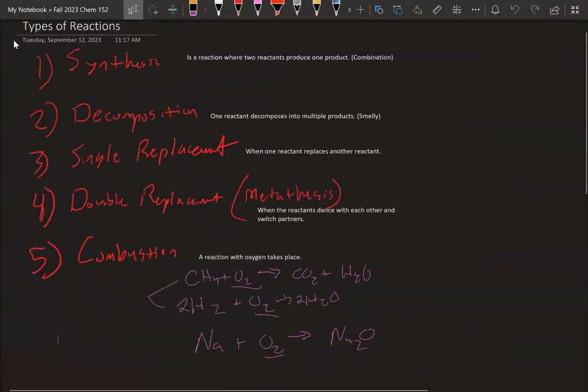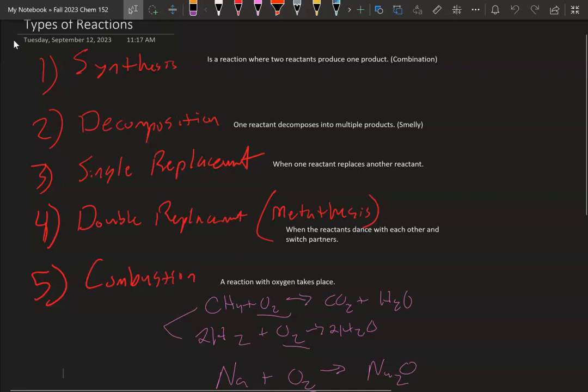Good morning, everyone. This is a topic that I enjoy, and there's a lot of detail that can be put into it, which is learning about the different types of reactions. What we're focusing on is basically understanding what they are. I'm going to give you an example for each of those, and then we're going to more specifically focus on single replacement and redox reactions. That might be in a separate video, but for now we're just going to focus on the simple part, which is what are the different types of reactions.